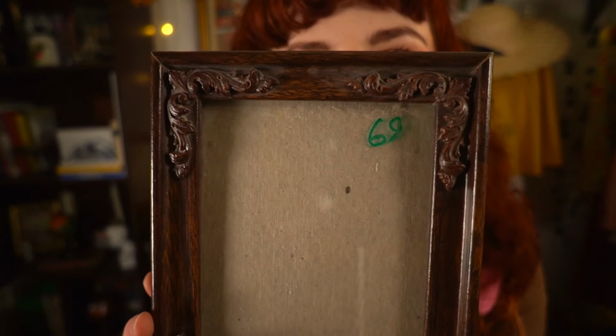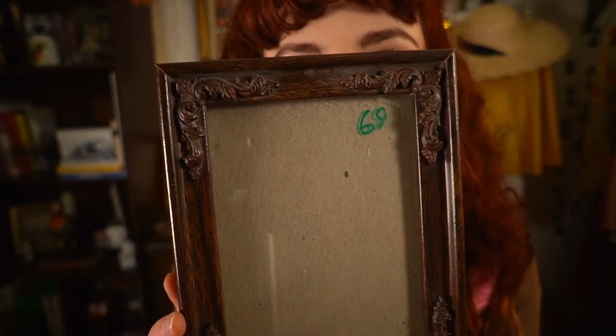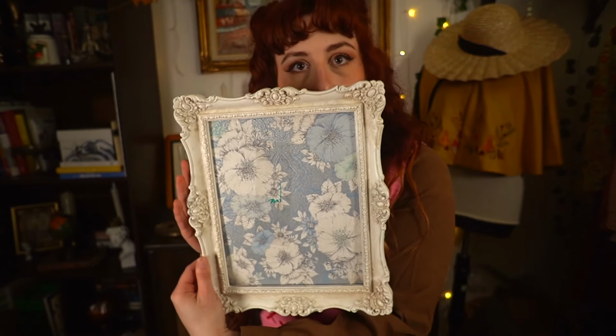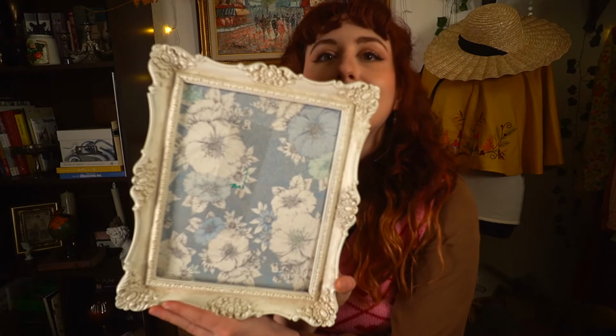I really like the wood on this, the dark, is that like walnut? This one's pretty interesting. I think this was someone's DIY project. I just liked the frame. It's very Regency, French Provincial. Man, 16-year-old me would have loved this. Actually from 16 till like I was 22, because I was very much into the shabby chic French provincial look, but now I like it because it reminds me of a castle and I want to live in a castle.